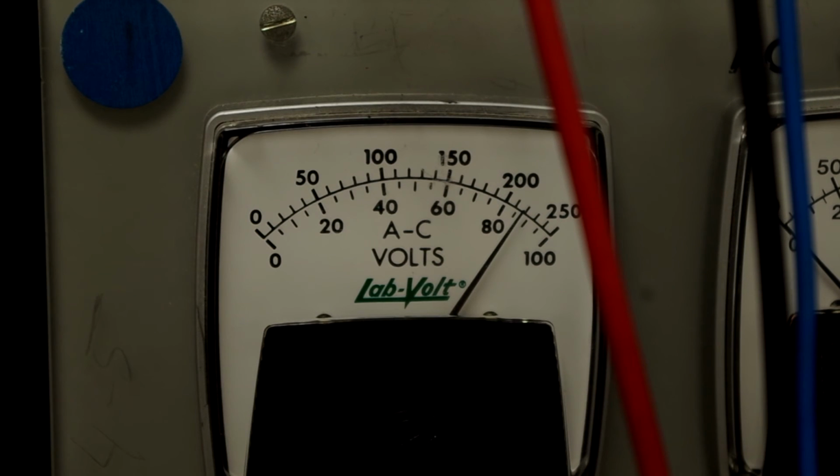And now, students, you're ready to perform this and other experiments on the synchronous machine as outlined in your laboratory manual.